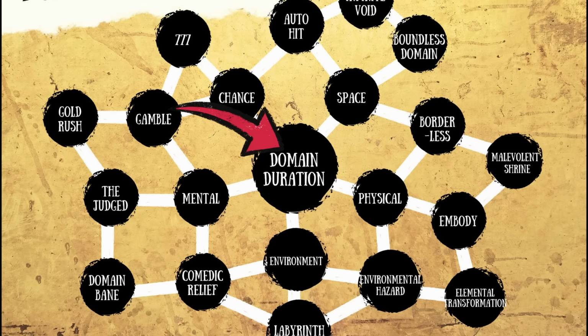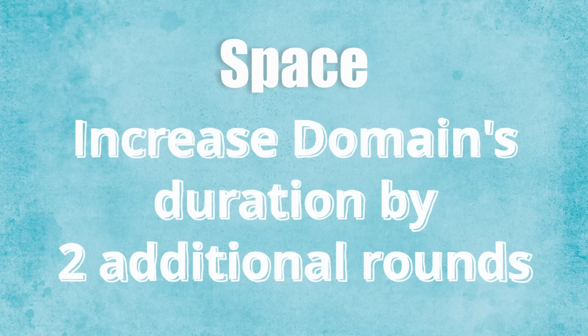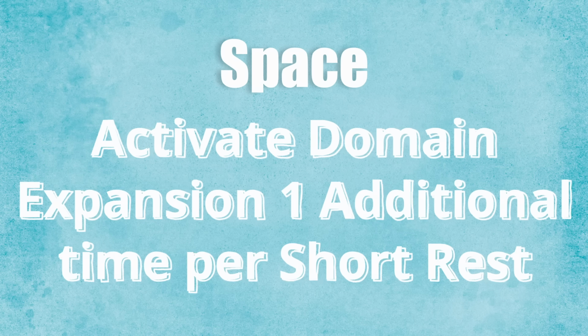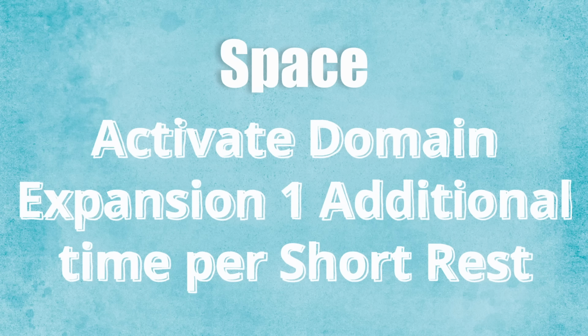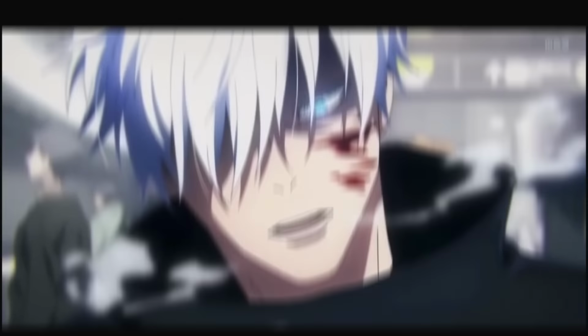But starting right off in the center is your domain duration node. Investing in this, as you might imagine, increases the length of time you can have a domain active by 2 additional rounds. Alongside this, each additional point you spend in this node allows you to activate your domain 1 additional time before you need to take a short rest.